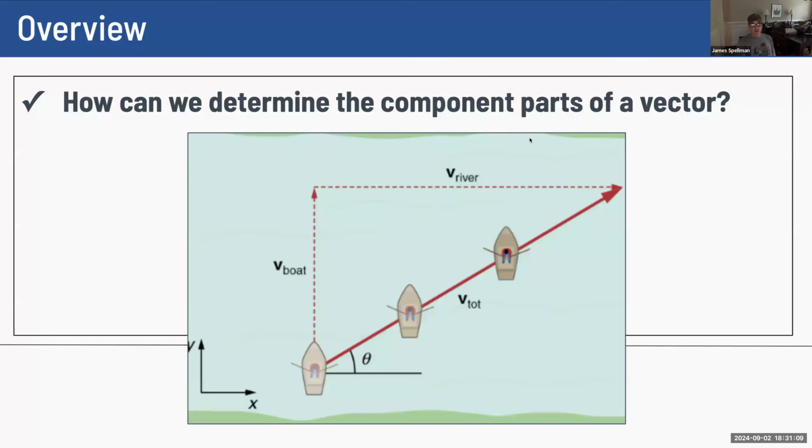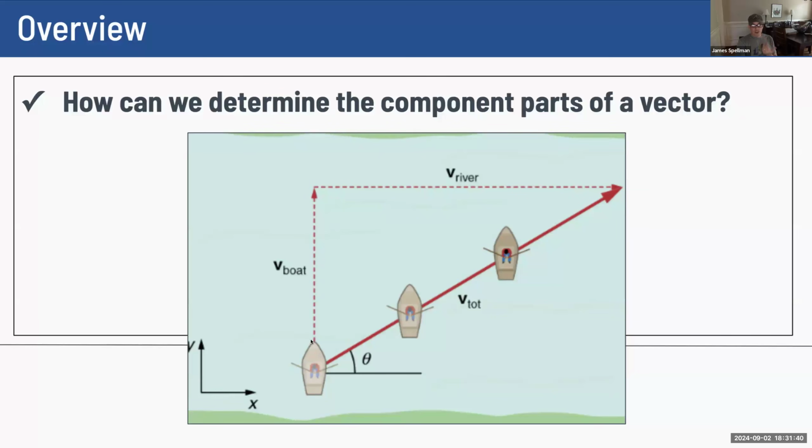We'll get into this a little bit later, but ideally what we're saying is that if I've got a boat that's trying to row across the river, the boat is moving in the y direction, or north, the way that you're looking at this. The river is pushing it to the right, or into the x direction. And so there's actually two sets of motion going on right here. And what's going to happen is the boat's going to take a diagonal path across the river.